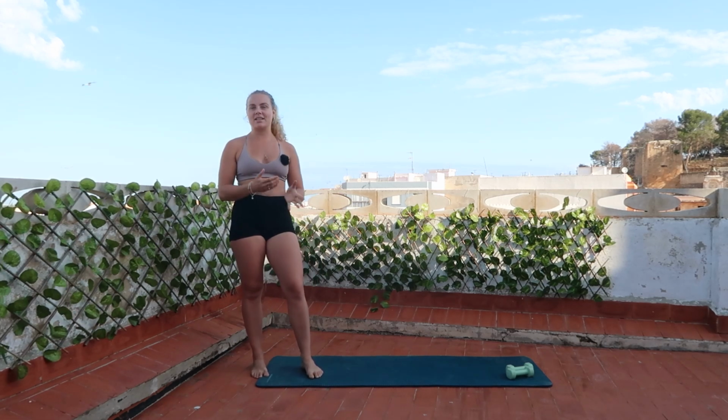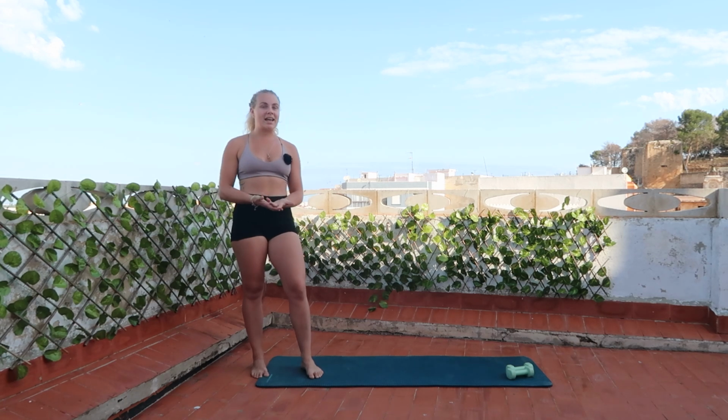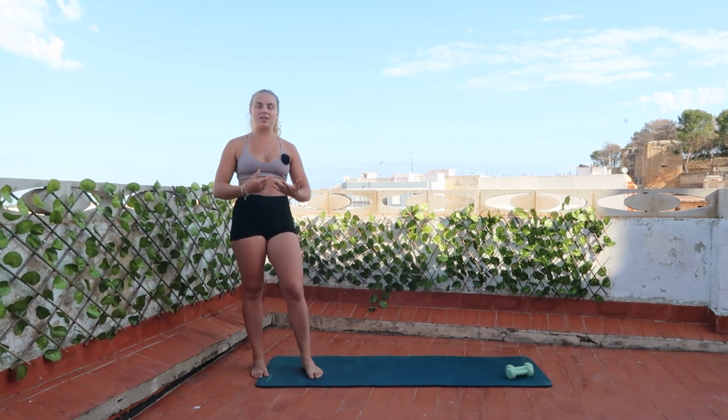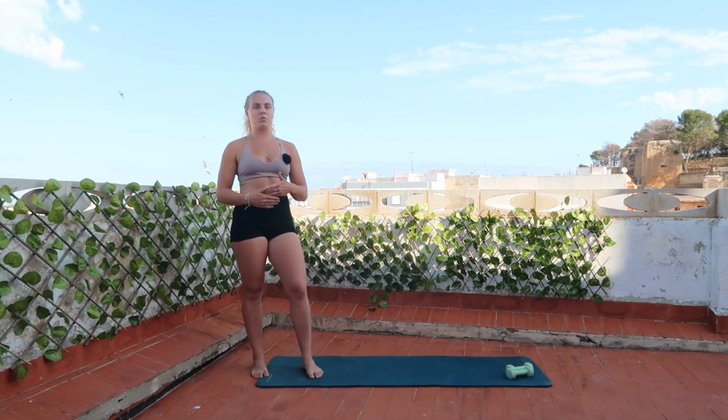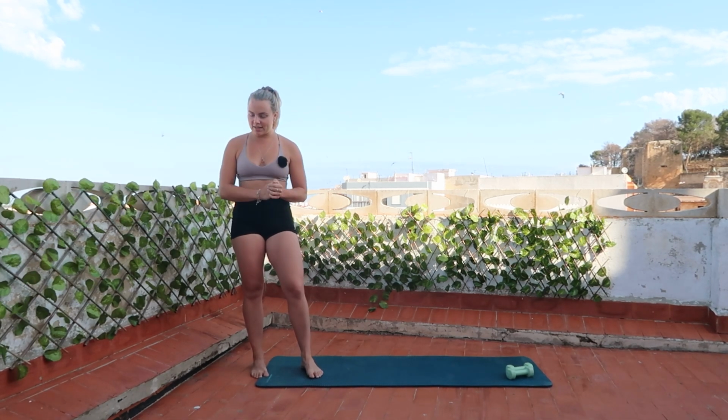If you don't have these weights, it's totally fine. You can do the class without it. And I would advise taking any modifications that you need throughout the time, or just go at your own pace. If anything is moving too quickly, then make sure you take your time to rest and do what is best for you in today's class. All right, so let's get going.